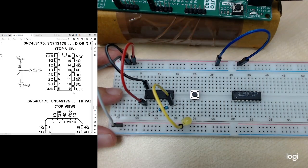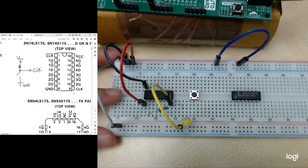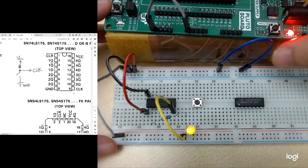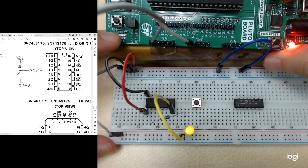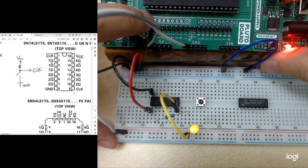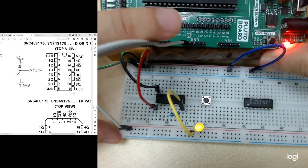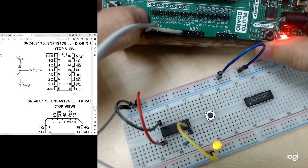This is an edge-triggered flip-flop, so we need to give a clock so that it only will respond to our input signals. So there are a few methods to generate a clock pulse. One of the ways is to use the clock pulse from this Liverum board. If you look into this board, there's an LED here. So it means there's a pulse supplied to this LED, and it's basically supplied from this pin, P2.0 pin. So you may use this pin as a clock to your flip-flops. This P2.0 pin, the last pin here.